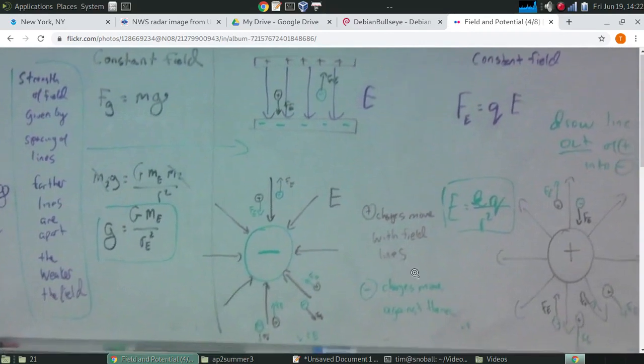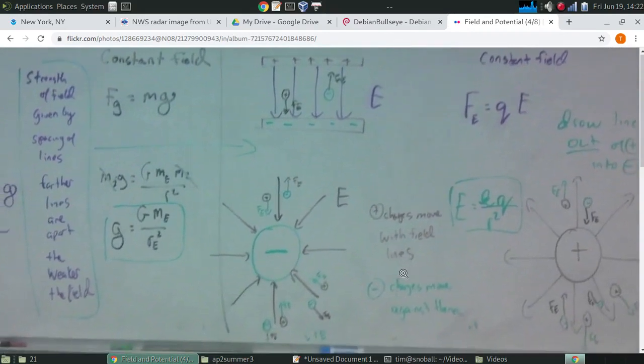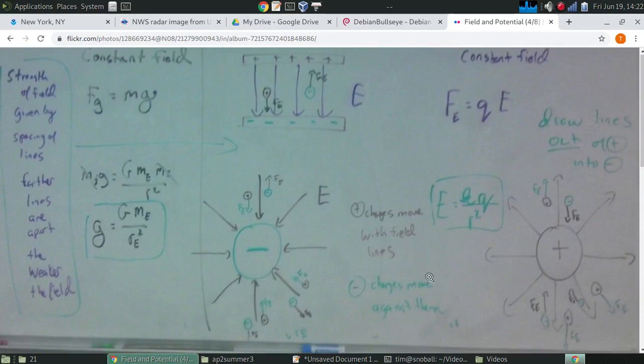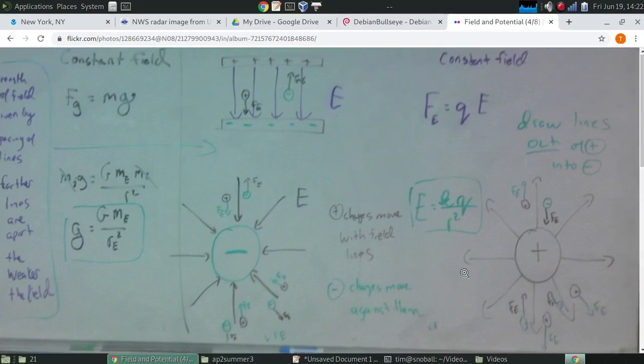Obviously, we can have a positive or negative charge, and if we bring other charges near those charges, there's going to be opposite effects. So you can see that I've got the same little charges around my two big charges, and they're experiencing forces in opposite directions. Also, negatives are going to be attracted to positive charges, positives are going to be repelled. So the electric field is slightly more complicated. What we typically do is we draw field lines going out of a positive and into a negative. And we just remember that there will be a force on charges. And if there's a positive charge brought into our field, it will experience a force in the direction we drew the lines. If there's a negative, it will experience a force in the opposite direction.